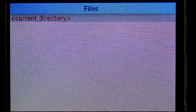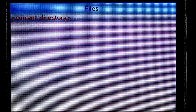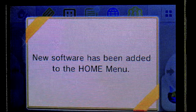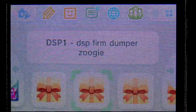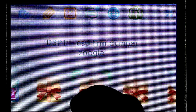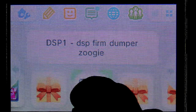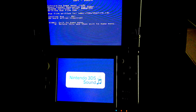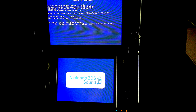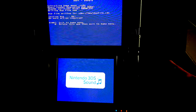You won't see anything on the display at this point because you have literally deleted all of the CIA files and installed them directly to your device. Press Home and go out of Download Play entirely back to the main menu where you'll be greeted with some presents. Go ahead and open them up. Open up the DSP-1 present and tap DSP1 to launch it — audio is now permanently initialized on your 3DS or 2DS for homebrew applications. You no longer need DSP1.cia, so press B to delete it and go back to the Home menu.